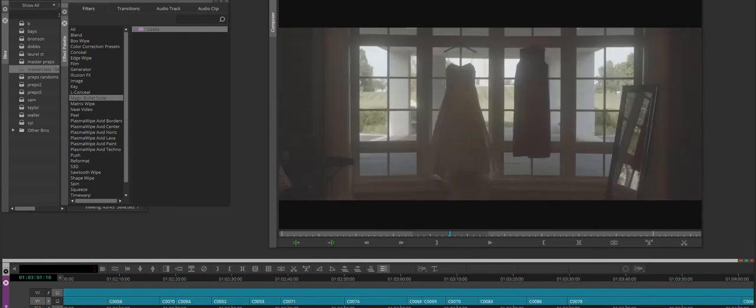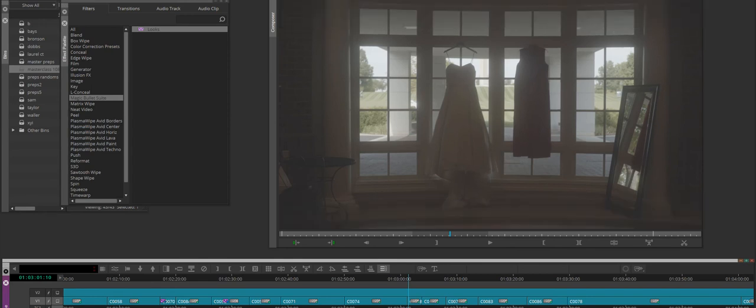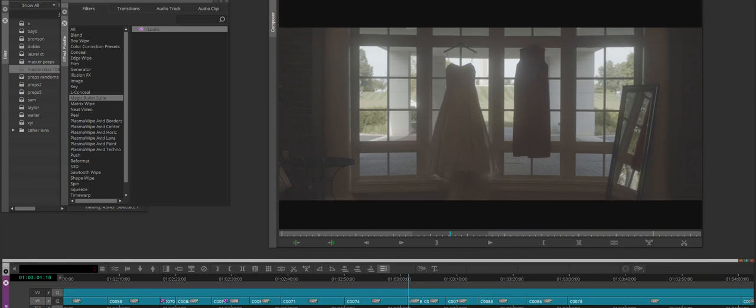And this here, this was at a museum, and this museum had a bridal suite, and the bridal suite was absolutely terrifying. And I found a mirror, and I remember thinking, okay, I love this little area here. Let me take the black bars off. There's a good area here, and you got some real light pouring in. If I can find a mirror, I'm good to go. Luckily, I found a mirror quickly. I talked to the guy at the museum, and I told him, is there any way we can turn all these lights off for about 20 minutes? And he said, sure, whatever you need to do.